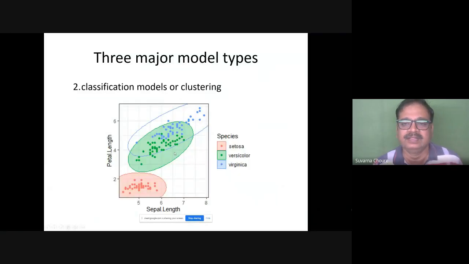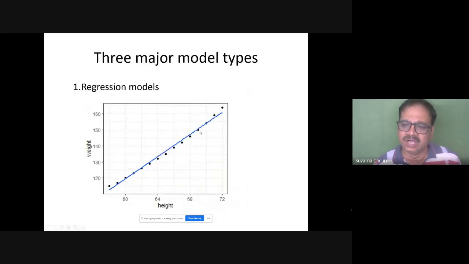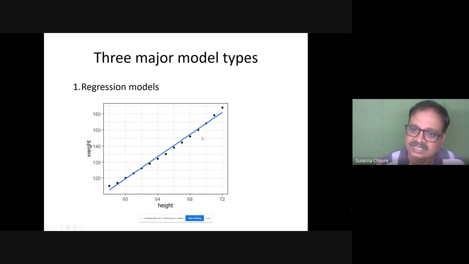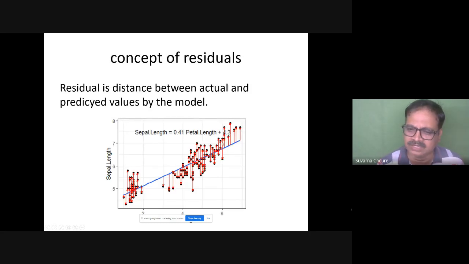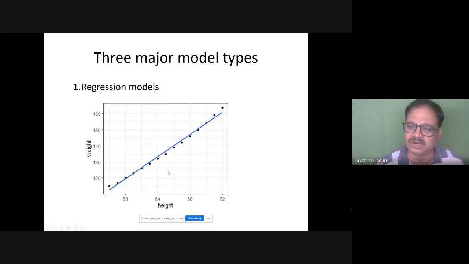Now, I was discussing these things. Regression models are there. This line is actually a regression model, and these black points are observations, on which this regression model is fitted or trained. Model fitting and model training both are synonyms. This is a different model than the weight-height model.